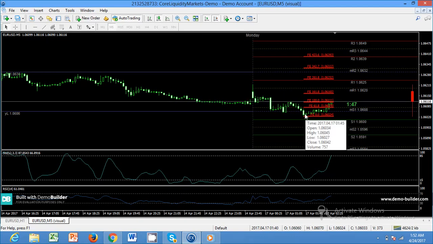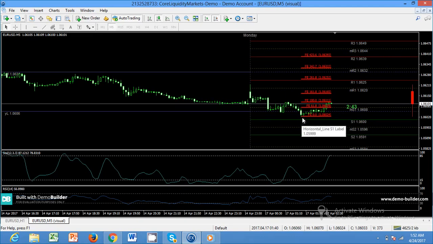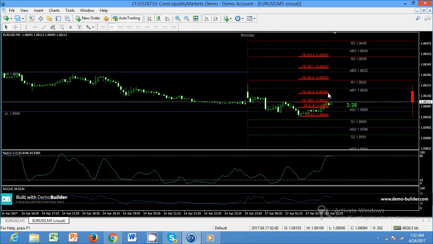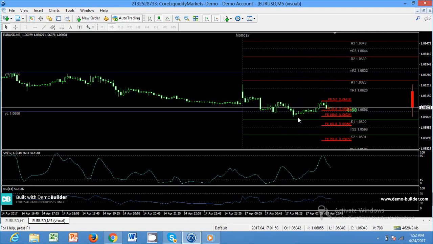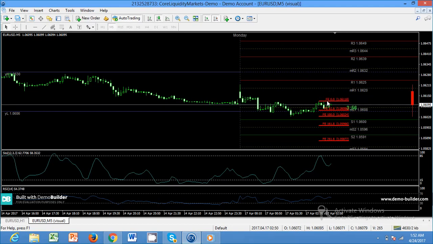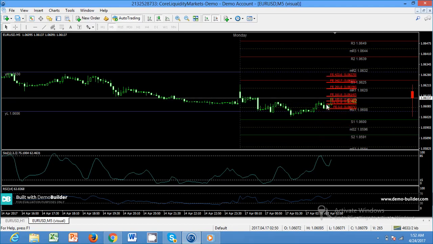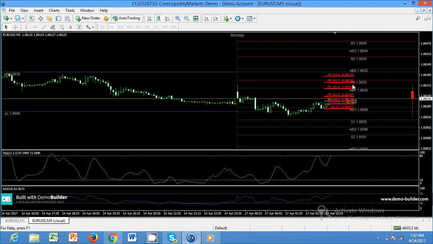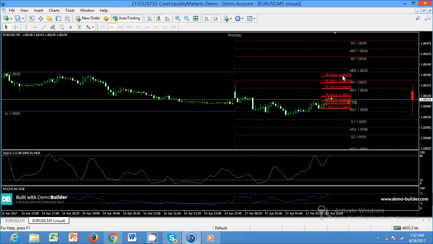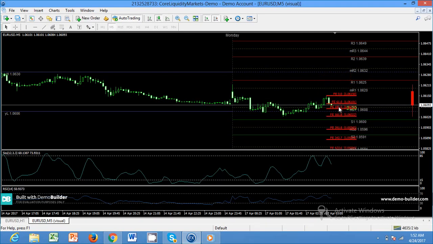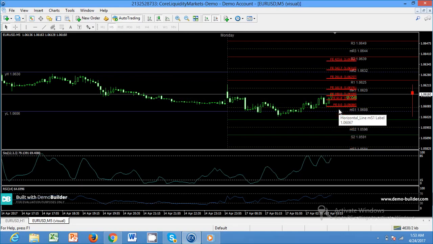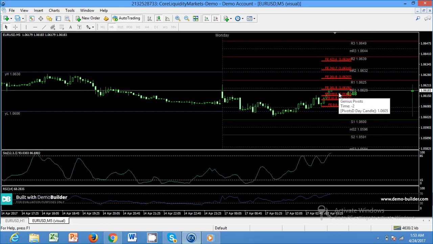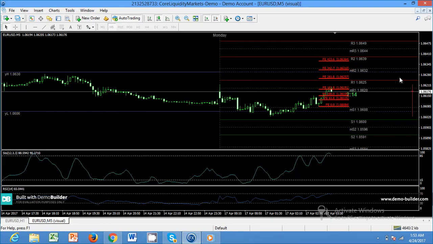Although you could see that price came close and it has reversed all the way back up. So this is a very, very good system. As you can see, price did not touch it, but then it has reversed. But we're looking for where these conditions have been met effectively. And like I said earlier in the strategy, this is a very powerful Fibonacci indicator. As price moves, it shows you exactly where it is going to reverse.